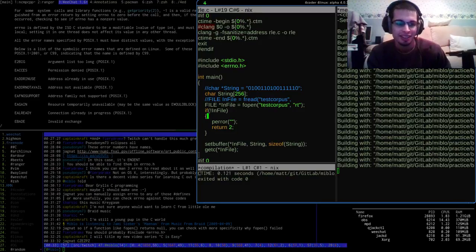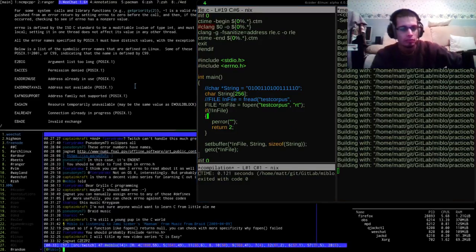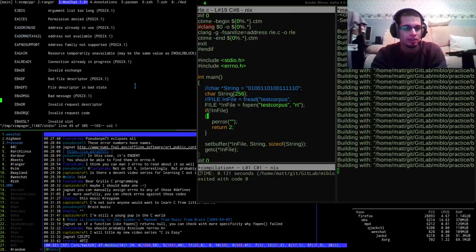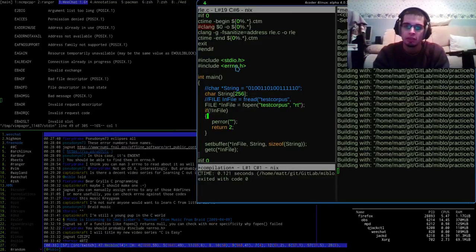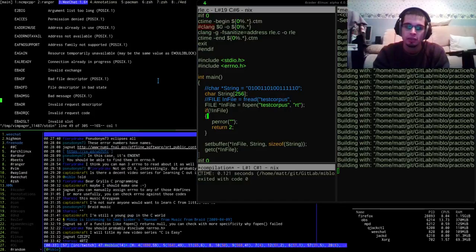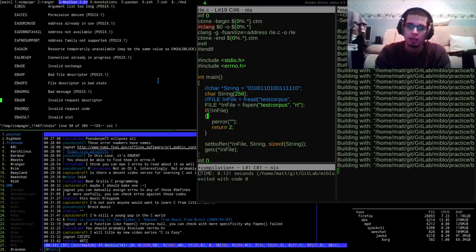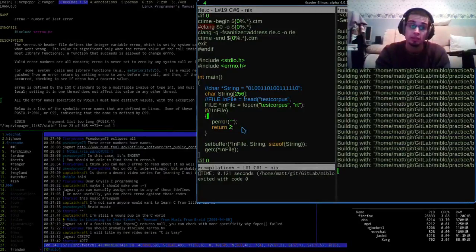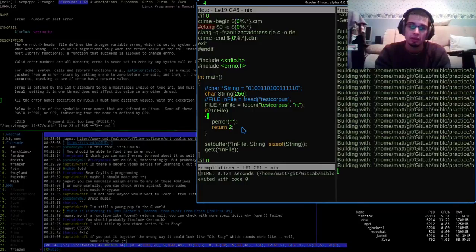So including errno now, and the whole point of this is so that I get the error numbers, obviously. So in including errno.h, I get the defines, don't I? So basically, all I want to do is here I want to check if it doesn't exist. I want to error.